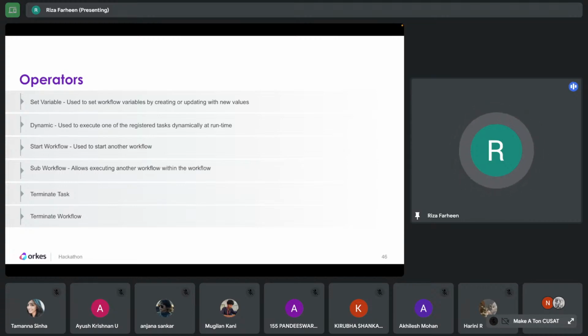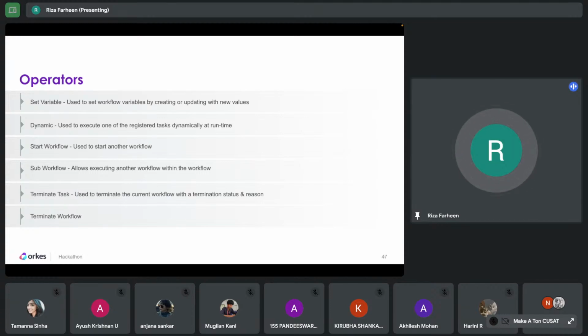And sub workflow, that is if you have a common set of code which is to be reused at different sections of the application, you can make use of a sub workflow task. An example could be if you have a payment system in a company and it has to be used in different cases. In that case, you can create a payment workflow and add it as a sub workflow in your required application, so that your payment system is replicated across all your applications.